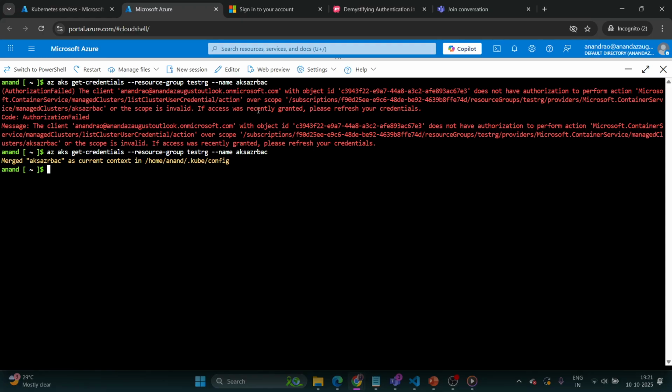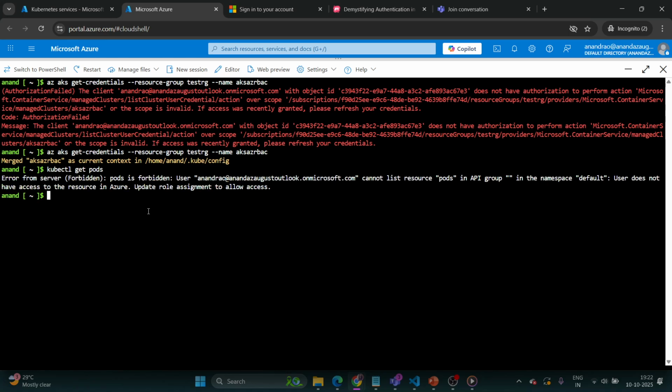With the roles, I'm authenticated to the cluster now, which means I have entered the cluster, but I will not be able to do any API operations, even though I have an owner role. Let's try to do an API operation. I'm trying to view the pods. As you can clearly see, it's giving an access related error message now.